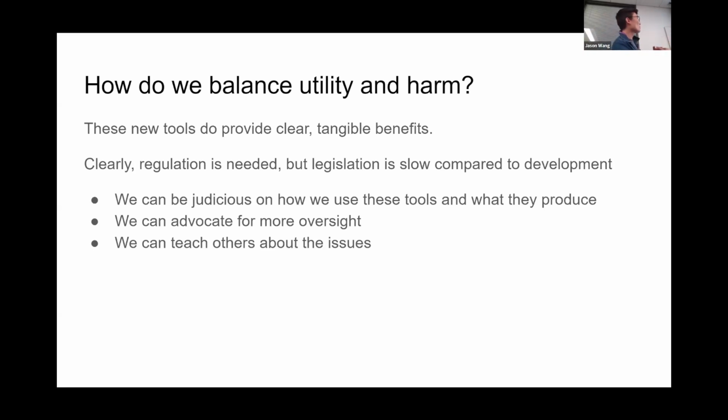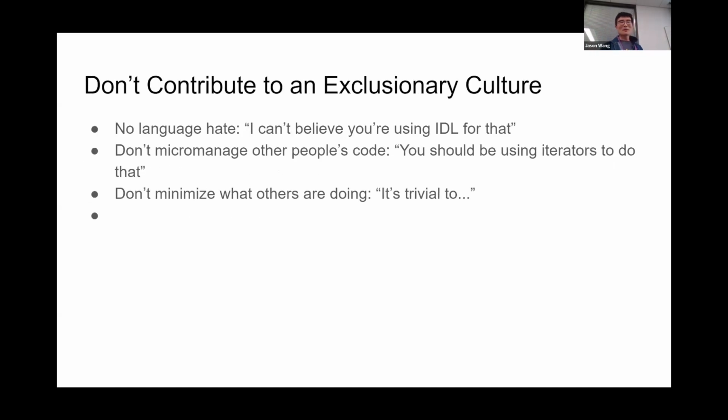Let's come back down to what we can do. So let's talk about coding in astronomy now, like software development in astronomy. If we're developing an open source package, what can we do? How can we avoid contributing to an exclusionary culture in our own field? Let's go from very big to our very small field of software engineering and astronomy, something that we think we have influence over.